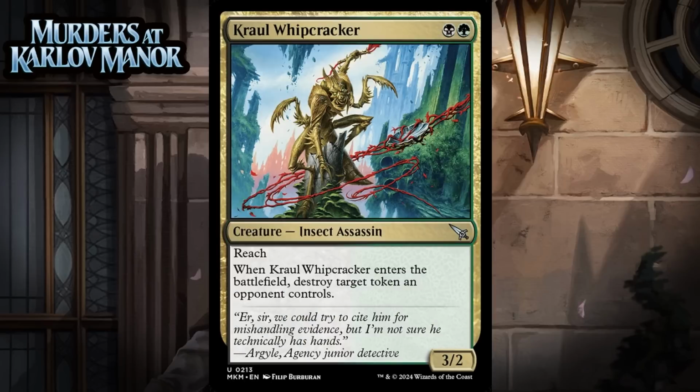Next up, it's Crawl Whipcracker, which for a black and a green is a 3/2 insect assassin at uncommon. It's got reach, and when it enters the battlefield, you destroy a token an opponent controls. There are a lot of tokens in this set for sure, but destroying most of them isn't typically worth a card, and this won't have a target that often. The stat line isn't really above rate these days either, so I think this is probably just a C.